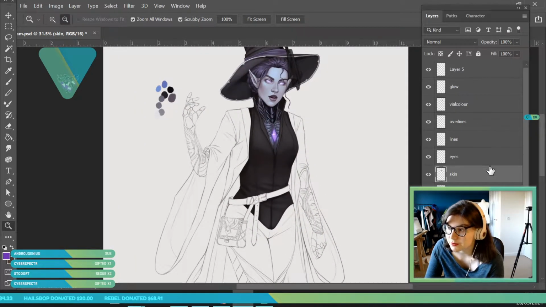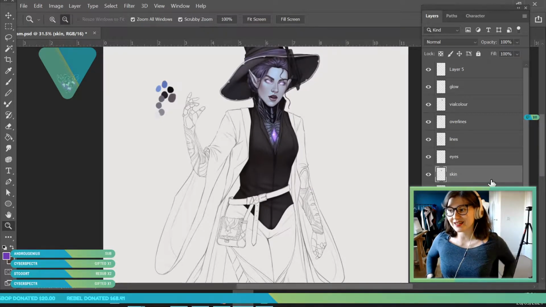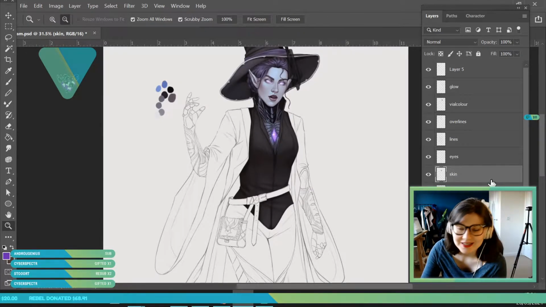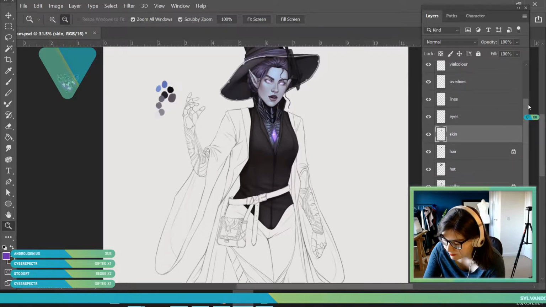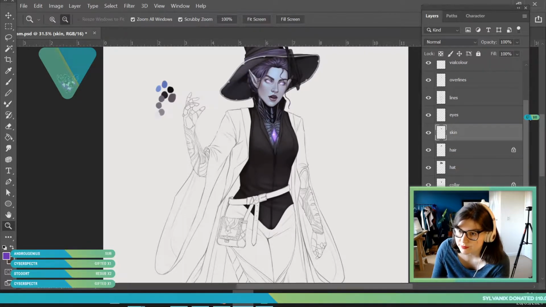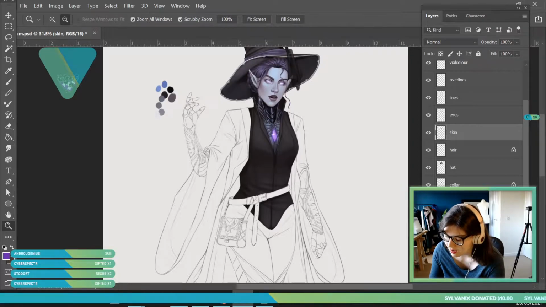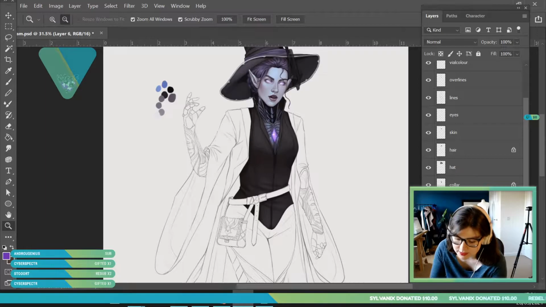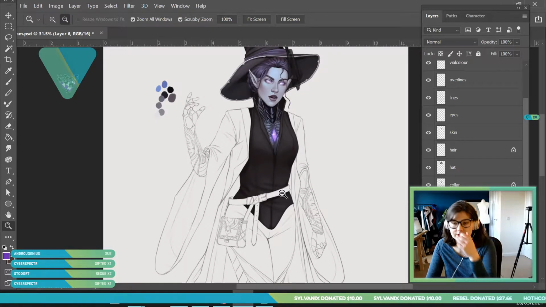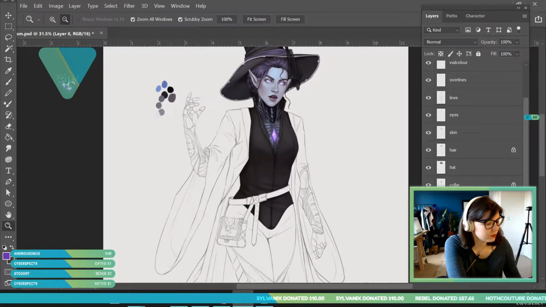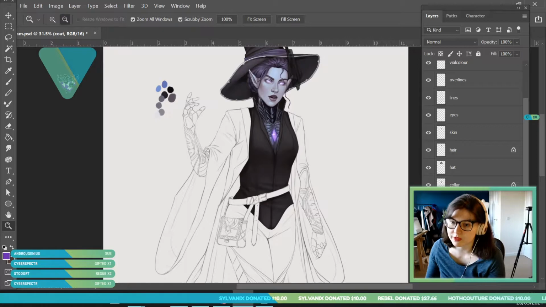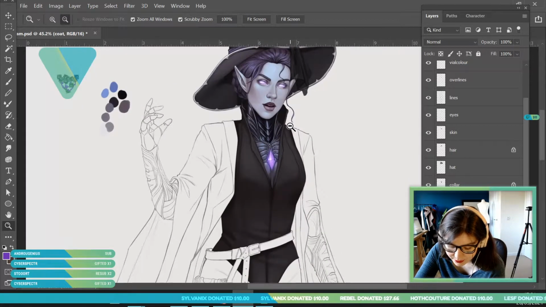As you can see, I've actually been very good with this particular character. I have in fact named most of my layers, which makes a big difference. This top one is just the color palette for the armor, that's why it's not named. Whenever I make a new layer and start the next portion of painting, I do it by making a new layer underneath all of the previous ones, which means all of my attention to staying within the lines just makes it a little bit quicker and easier for me as I go forward. So we're going to call this coat, because that is what we are painting. And we're going to get started on the coat.